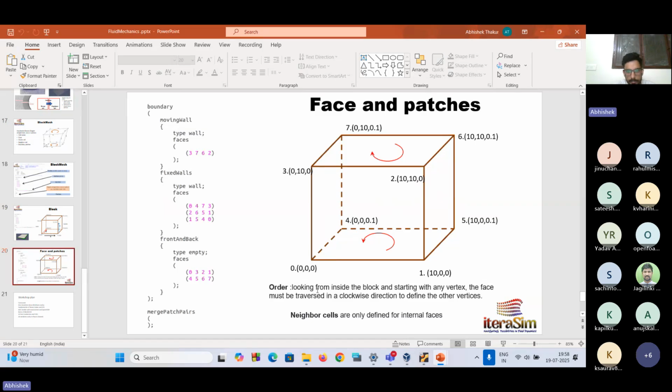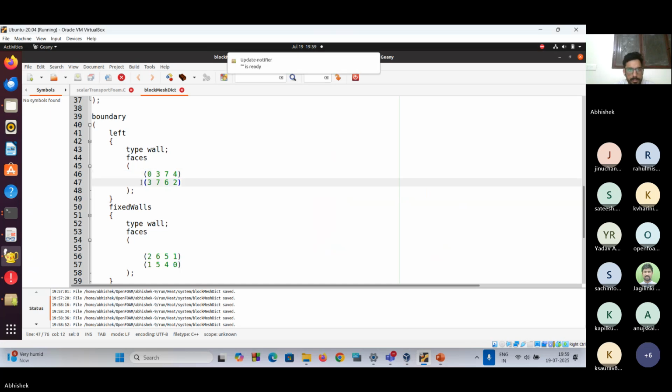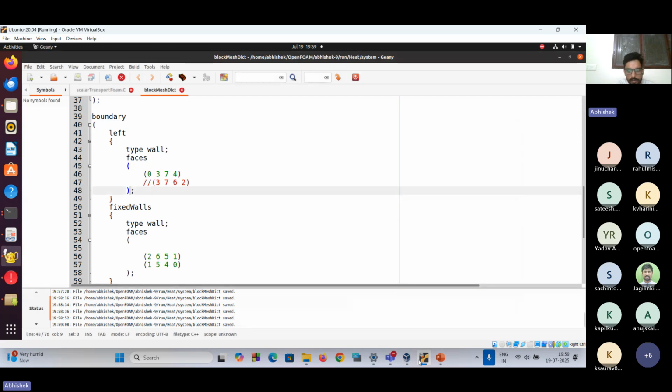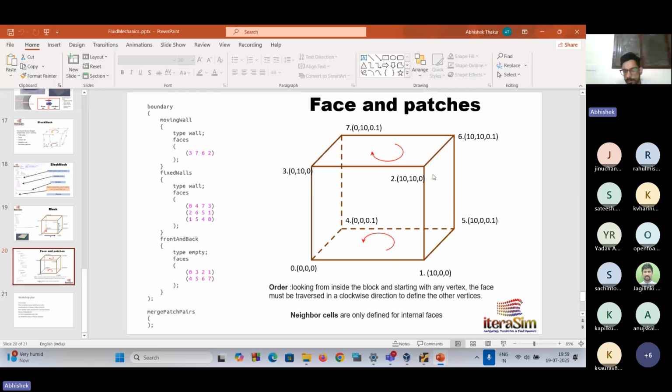0374. All right, it's fine now. The plane is running now. So these are the left wall. What is the right wall? The right wall is, looking from inside, clockwise.